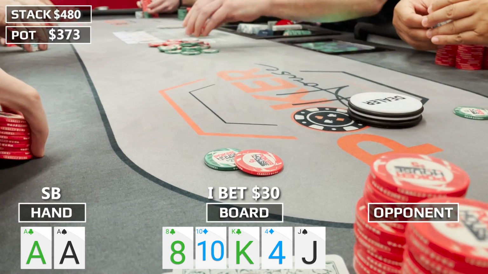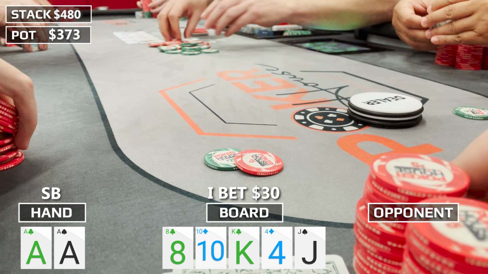Our hand isn't quite strong enough to go for a chunky bet here after getting raised on the flop. So I decide to put out $30, targeting maybe even a hand like Queen Jack or Jack 9 that rivered second pair, and they would just have to pay off the $30. So that's what I do. And he pretty quickly puts in the call.